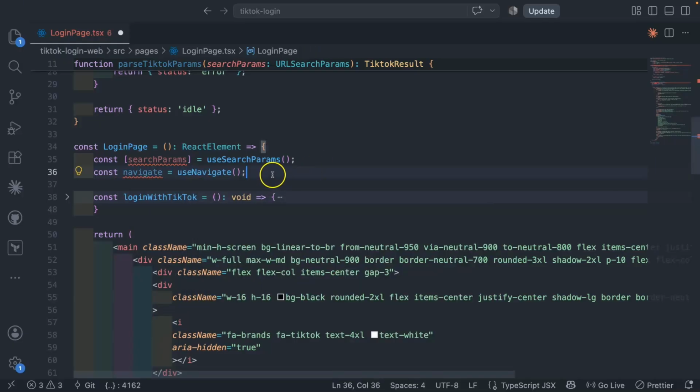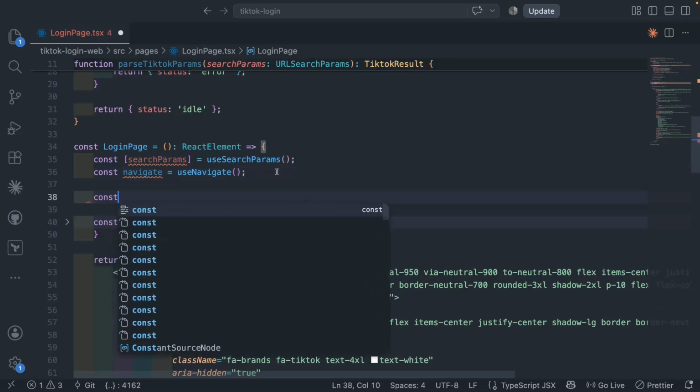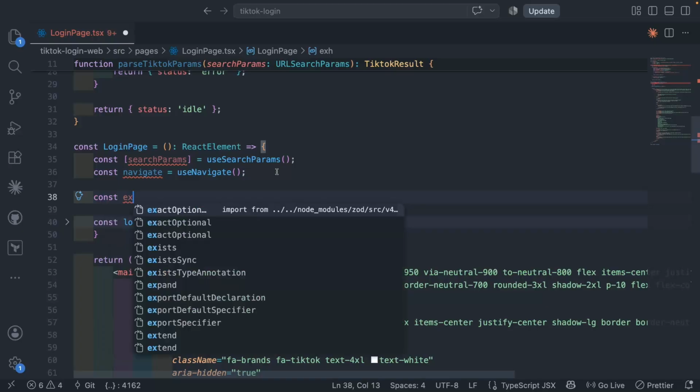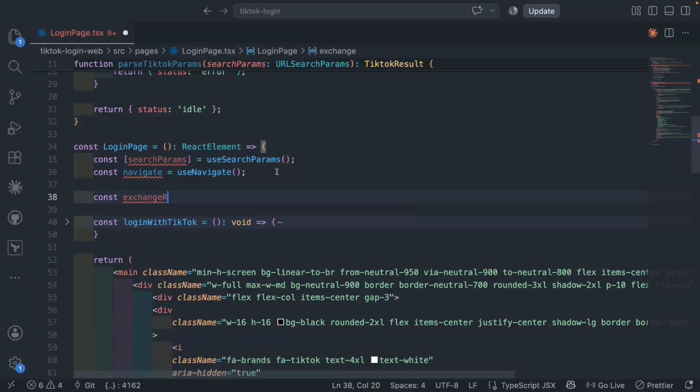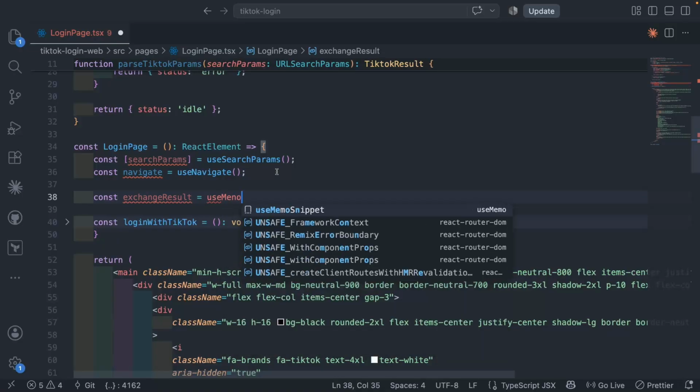Okay, and now the next thing is I want to get the exchange results, and I'm going to use memo. Okay, we don't need to use an effect because I don't want unnecessary re-rendering. Okay, so I'll use memo hook.